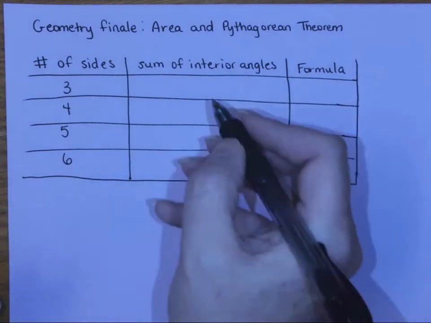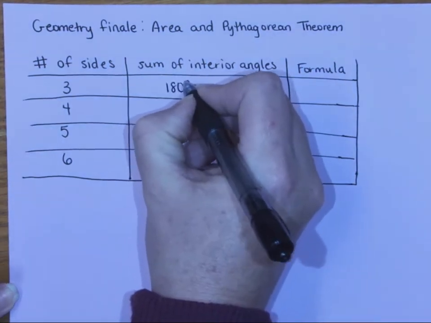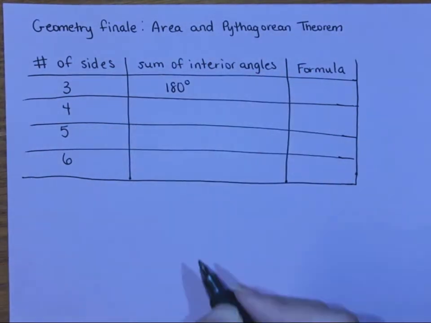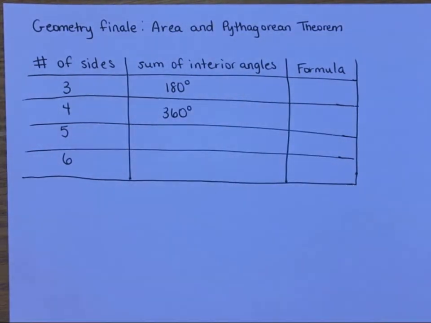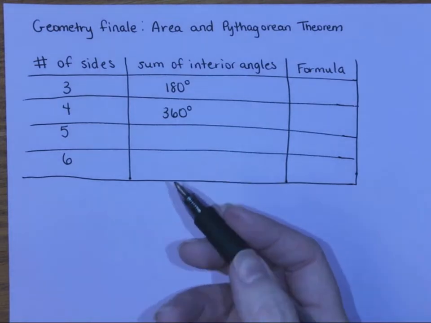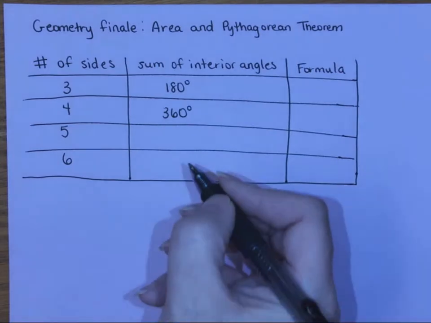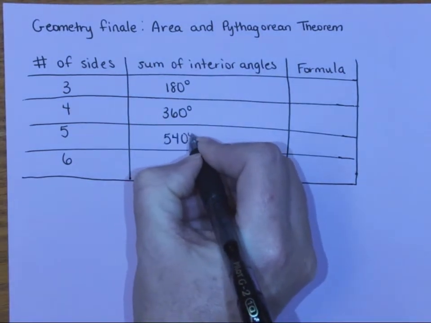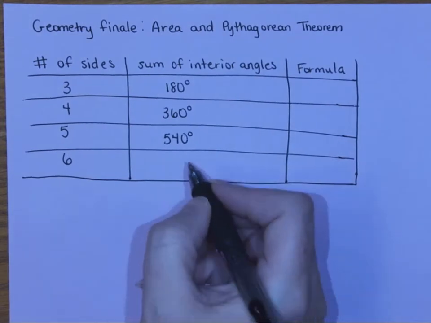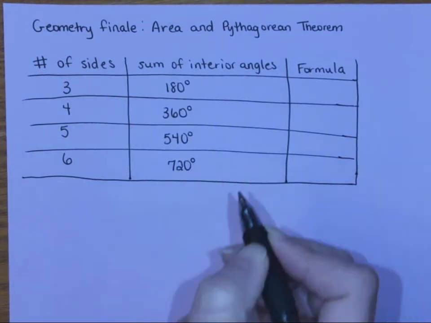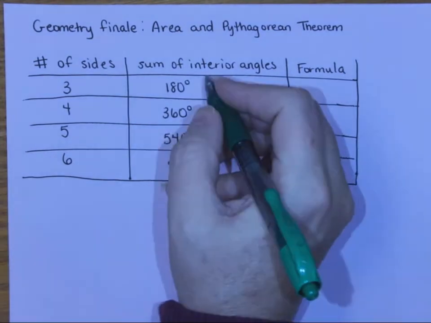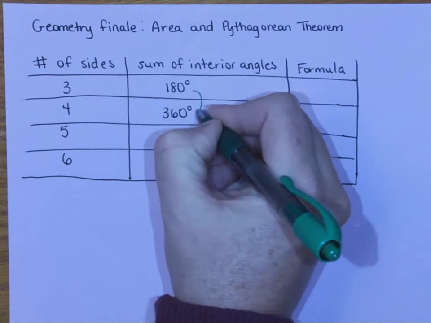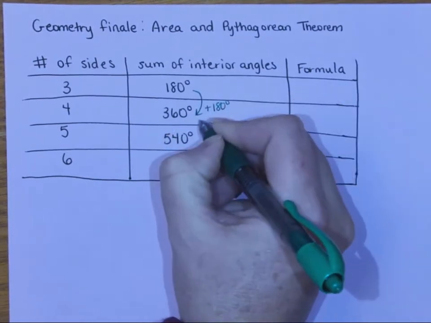Okay, so the sum of the interior angles of a triangle adds up to 180. We've been talking about that for a little while. The sum of the angles in a quadrilateral adds up to 360. Think about a rectangle. If you have 4 right angles, that's 360. Now, all quadrilaterals don't have to have 90-degree angles. I was just giving you one example. They add up to 540 degrees with a 5-sided figure, and then 720 degrees with a 6-sided figure. And so notice we have a pattern, right? We start at 180 for 3 sides, and then we just keep adding 180 degrees.